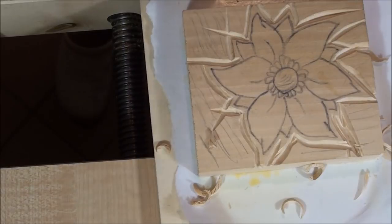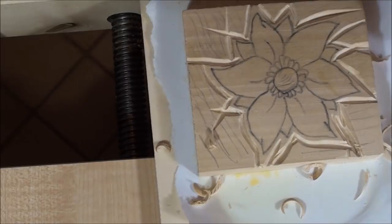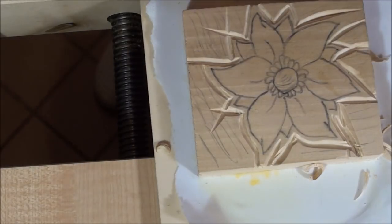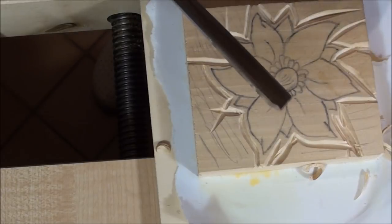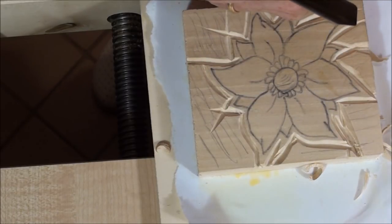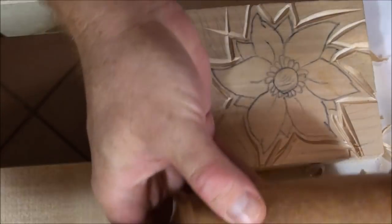Okay, so now the drawing is outlined, and I also want to show you something. Now we are using lime wood, so it's a soft wood, so you don't need to apply so much strength to cut the wood. But if you use other types of wood that are much harder, maybe you will need to use a mallet.